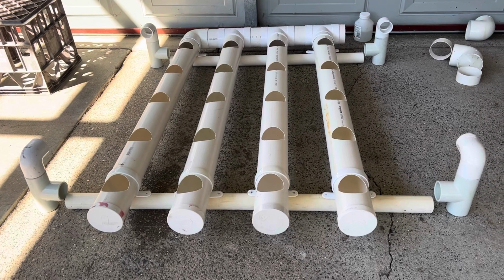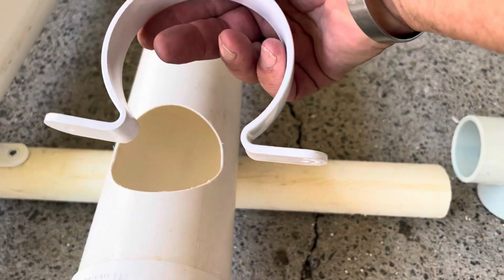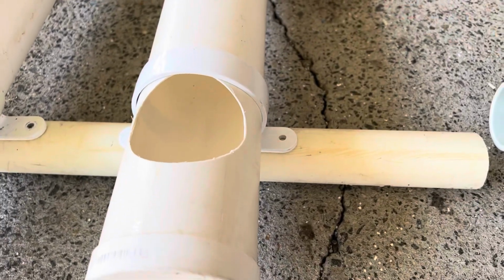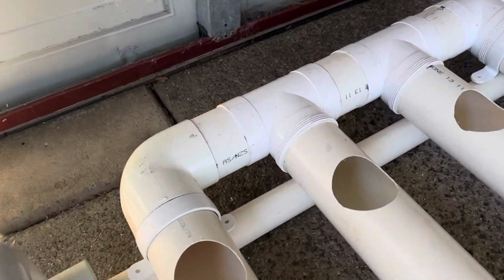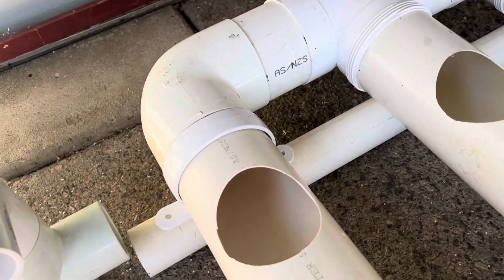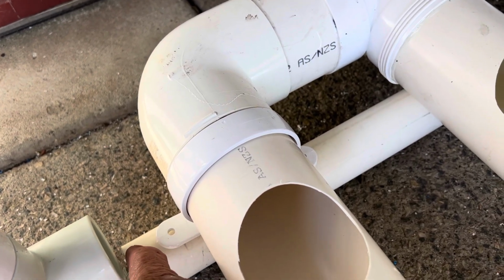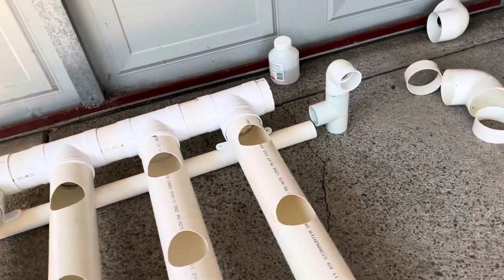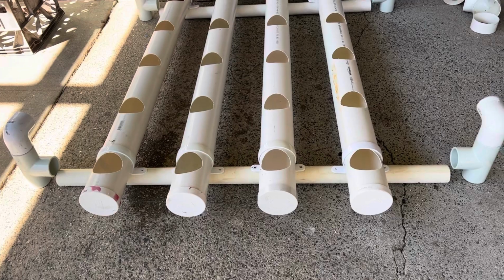So what I've done is I've put the rails underneath, and then I'm using these downpipe clips to hold them in place. So what I'll do is I will work on this end here, where this is all held together by this. Just allow about 30 mil, inch and a bit, on each end here, overhang. And I'll cut that off, and I'll make this end the same, and then glue them in.